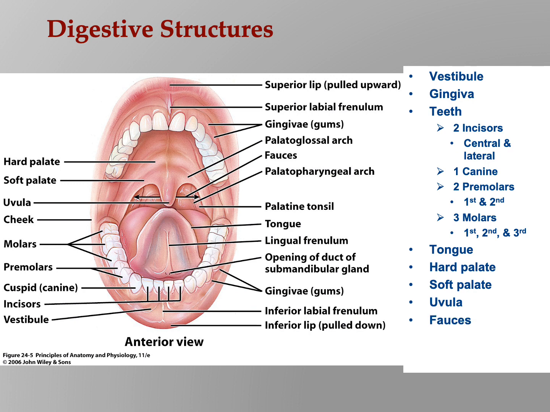The fauces, we already know that's the opening of the oral cavity into the oropharynx. So you can see it on both sides of the uvula there. And then labial frenulum, that is the little piece of skin that connects your lip to your gum. That keeps your lips from flapping in the wind. And then the lingual frenulum, that's the one that connects the tongue to the floor of the mandible there. That sometimes in little kids can be too tight, and it can be an impairment to their speech. So sometimes a dental hygienist or a dental assistant or the dentist, whatever, will just snip it and then everything's okay.